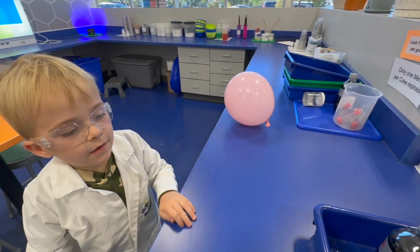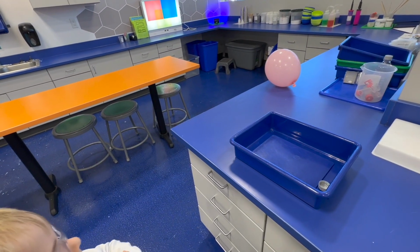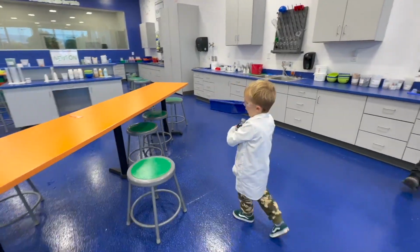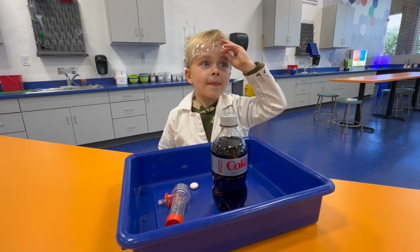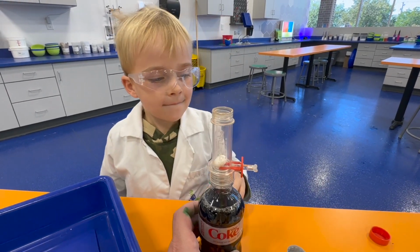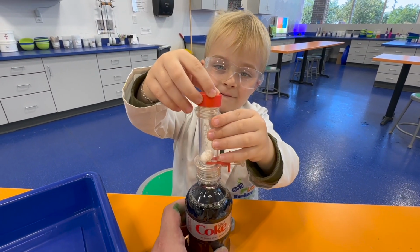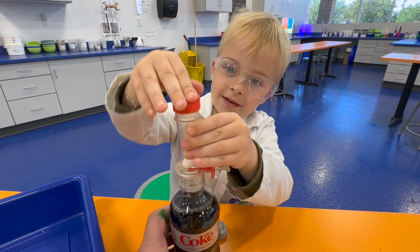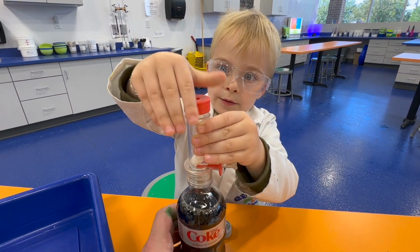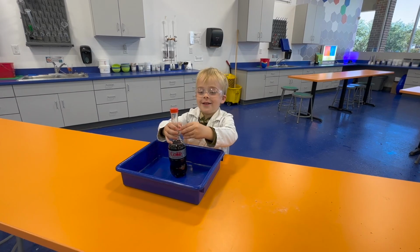Yep. All right, now we're gonna go make our rocket. Grab all your stuff. You need that. You need that whole tray. This one's gonna be totally crazy. Oh. Ready? Ready. Yeah. Now you got to put the lid back on top. Nope, the red one. The red one. Oh boy, is this gonna be? This is gonna be crazy. Okay. Perfect. Good job. All right, Rainier, are you ready? Yeah. Let's count down. 3, 2.